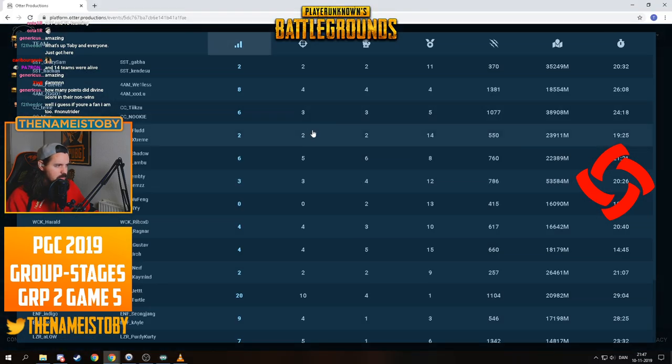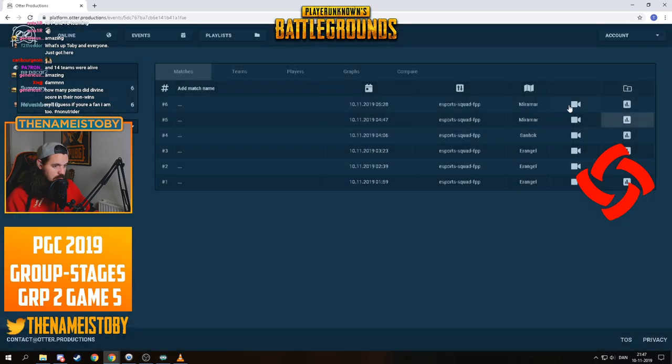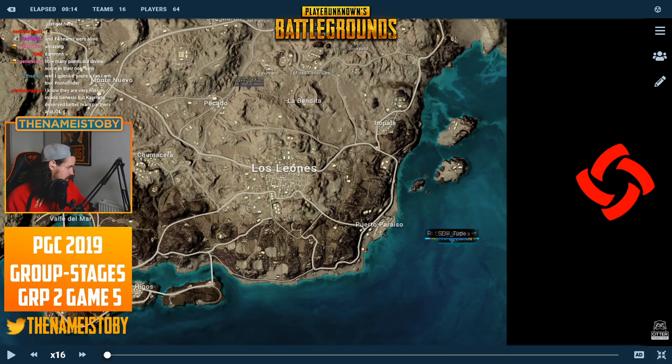And they also... How much damage did they have this game? Rumblers were tagging everything. Divine had 1100 damage in that game. That's pretty decent. So, final game of the day. Let's head on over to game number 6.